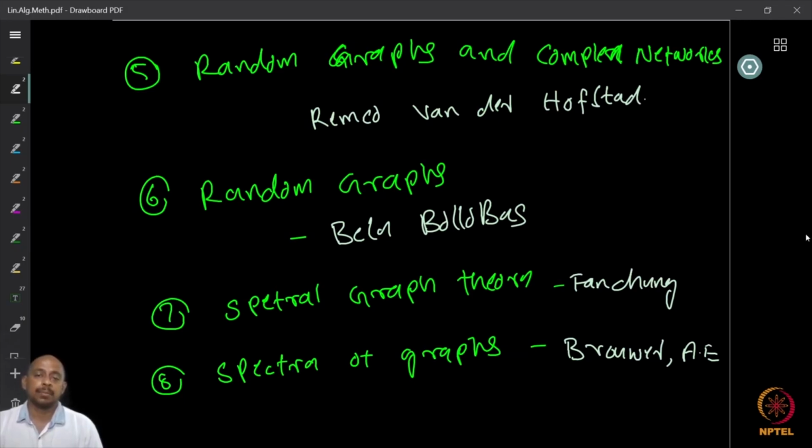Then for other, more specialized topics in graph theory, one can look at Random Graphs and Complex Networks by van der Hofstad, a more recent book. Again, I think it's available online. It's actually a two-volume book, quite large. It talks about large networks and uses random tools from probability, as well as other topics on random graphs. There is a whole theory of the evolution of random graphs. And then it has applications to large networks, and as the networks grow, what happens becomes clear, because the behavior becomes predictable using tools from probability theory, though the thing itself is quite random. And when the network size is very large, there is nothing else we can do. Practically, we cannot dig into the graph and study its properties easily. Then we need to use this kind of approach.